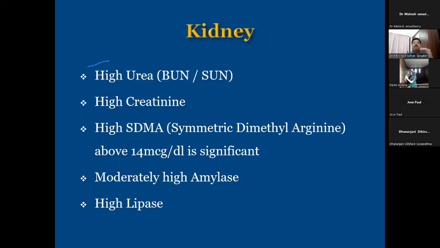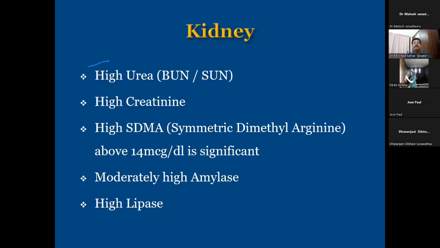If it exceeds 2, it shows that there is more than 50% damage to the kidneys. That is why it is always said that creatinine is not a clear indicator of kidney damage. Creatinine indicates kidney damage only when 75% of the kidney is gone. So if creatinine is very high, suppose 3 or 4, almost 75 to 80% of the kidney is damaged. How can we repair the kidney? We cannot. So early detection of kidney disease is so important.